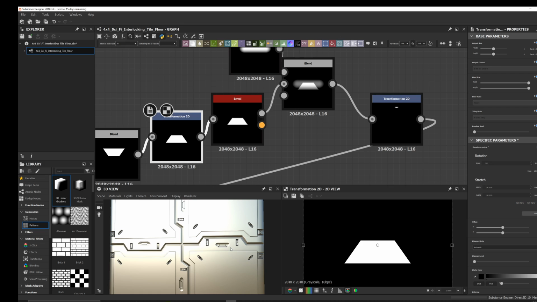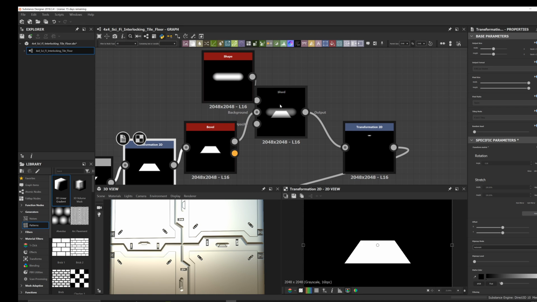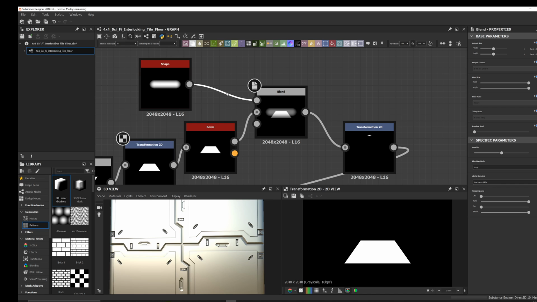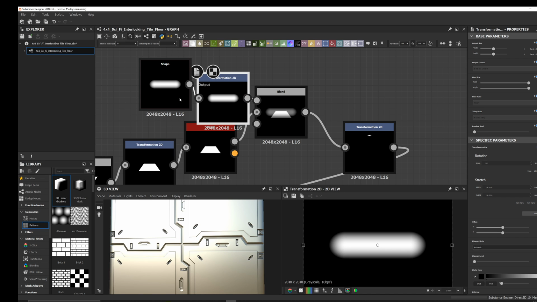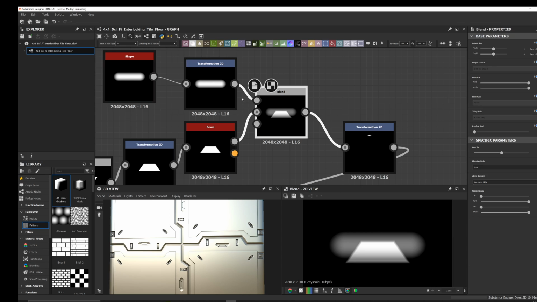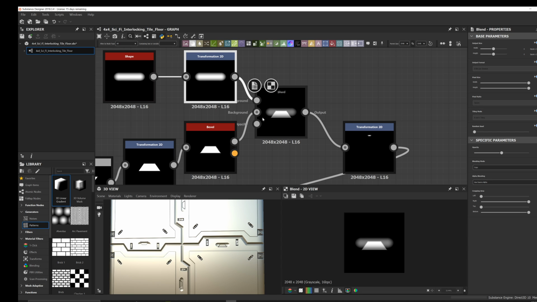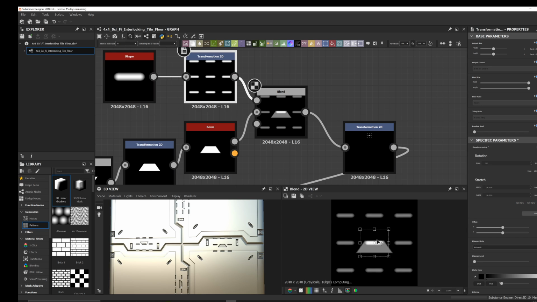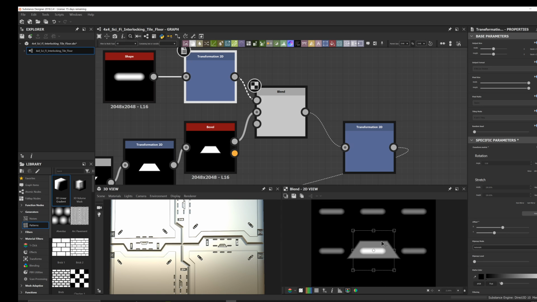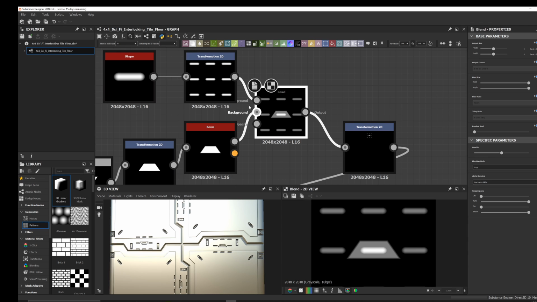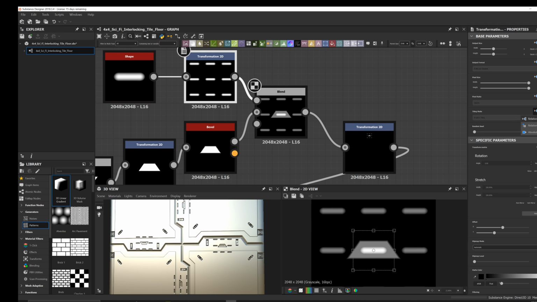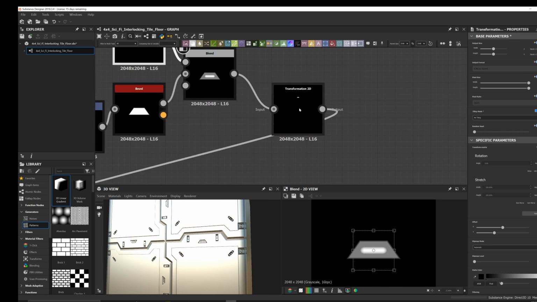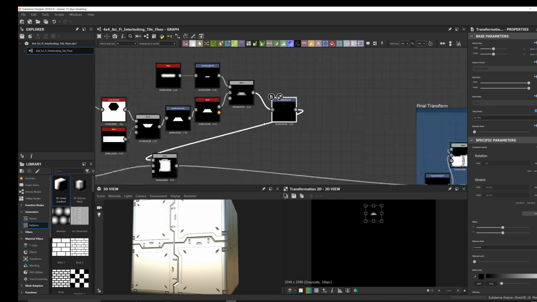You can see it's looking really small. So the shape is going to need a transform node. Okay, there it is right there. We don't want tiling again. We usually don't want tiling. And this is gonna have to be a little bit bigger now.